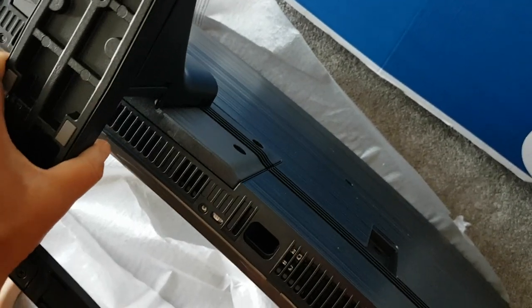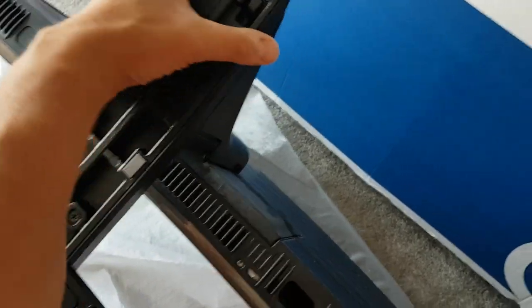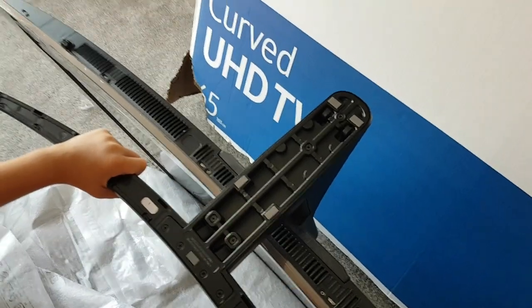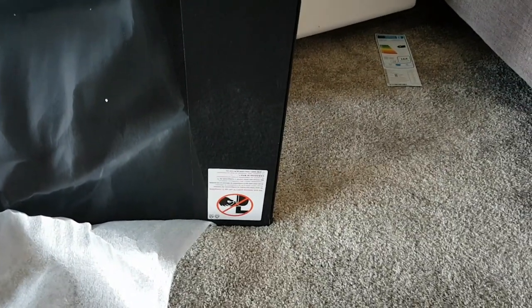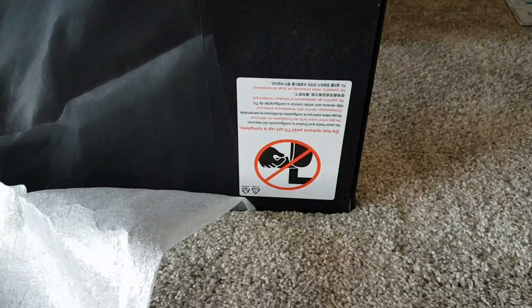Of course, us being us, we've not read any of the instructions, but it's all fairly simple to click together. That locks into place, and that is your stand. So we're going to turn the television up the right way around now and put it into place. Now, you can see here, again, this is all upside down at the minute, but you can see there's some side panels on, and it says, do not remove these side panels. Well, it would do if you could read it if you were standing on your head for this YouTube video.